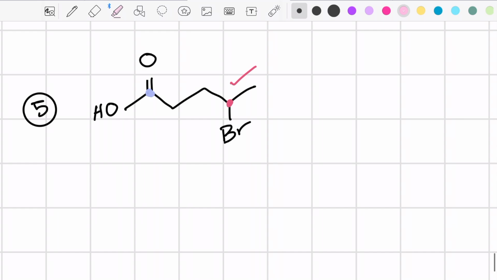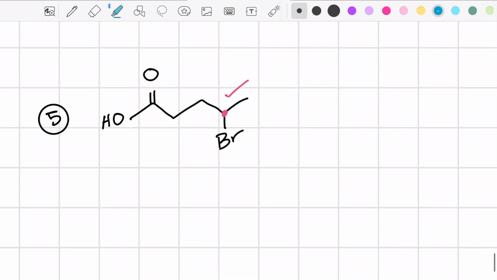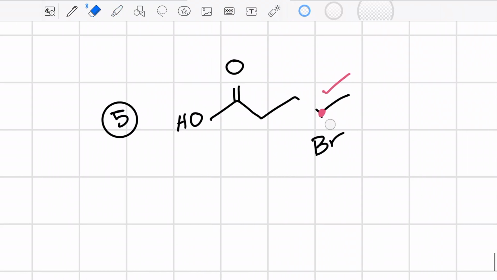But if we look here, we have our oxygen group, so that's 1. Then we have another alcohol group, so that's 2. And then we have this group here, and that's 3. Because it's only 3, it can't be 4. There's not that hidden hydrogen. This is not a chiral center. So it looks like we just have this one chiral center, right here.